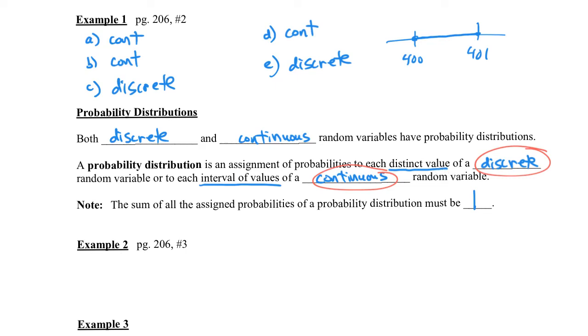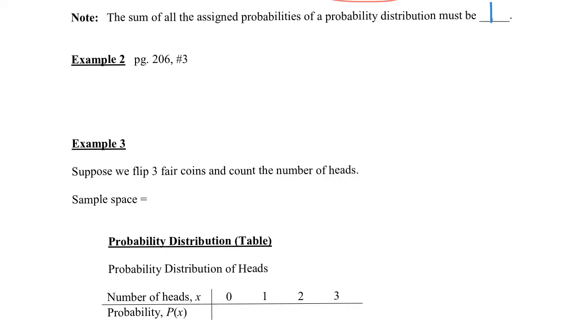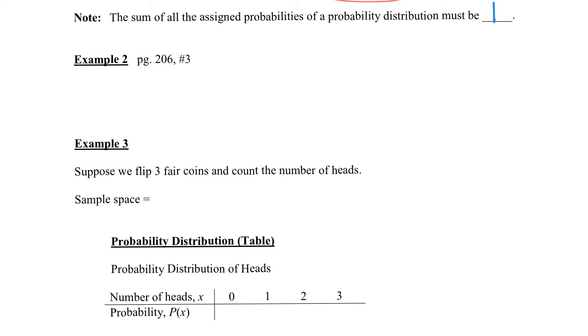And when we see this first one here, you'll see they're not really too bad. But just using this one fact that the sum of all the assigned probabilities of a probability distribution must be 1, with that one fact in mind, let's have you try this one. Number 3 on page 206 and see what you come up with. So when you're looking at this one, I'll just draw this out for 3A. This would be a good one to talk about anyway, so we can see how this works.